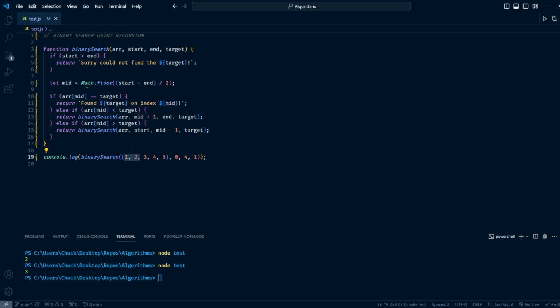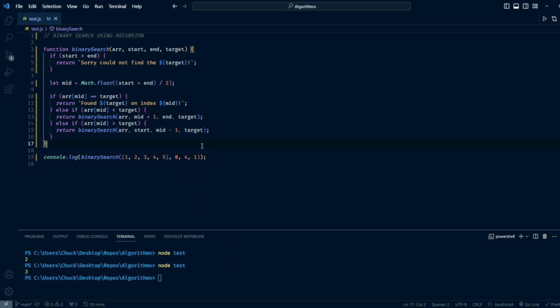We're going to floor those indexes, and then we're going to land on number one. So this is pretty much all you have to do for this algorithm. It's very simple. It's more of a conceptual thing, but you're basically just dividing your index depending on whether the array at mid is greater than or less than the target.